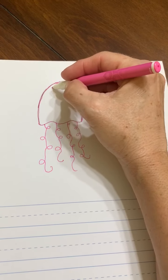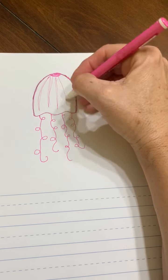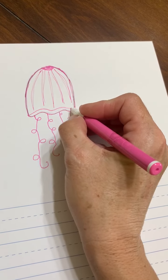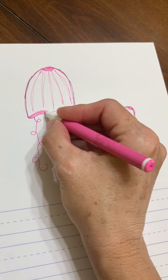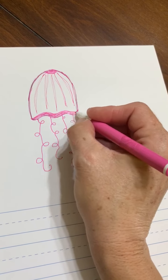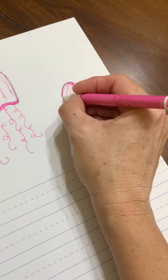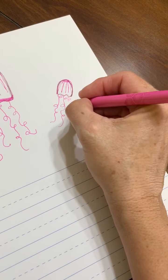Go back to the top and I'm just gonna have you draw some lines down this. Like so, can you guess what it is yet? And then this one you can draw across the bottom and you can color that one in. Kind of like a pink colored stripe across the bottom, or whatever color you did. And if you do two like I did, you do the same thing. And then your little wiggly, curly, cute lines across the bottom.